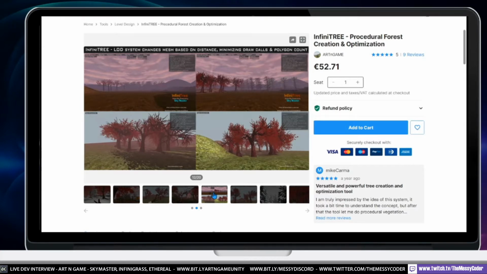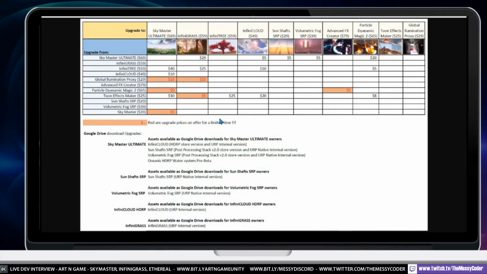The HDRP version is already done for InfiniTree and also for InfiniGrass and URP. So because the system is generally, both InfiniGrass and InfiniTree are mesh and shader, so you can put any shader and any mesh actually. The only problem is that I use my shader to control my kind of wind, for example. But any shader or material can be used, even in other pipelines or whatever. So it has this ability, so it was generally easy to convert InfiniTree. I just use the shader I made for URP and HDRP for InfiniGrass, and I convert it directly. So also I plan to have this version available in Google Drive very soon, because I'm just testing it.